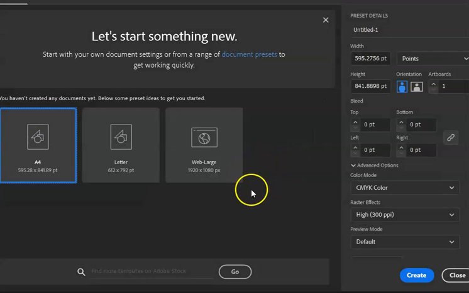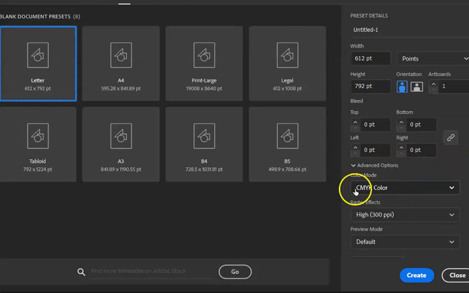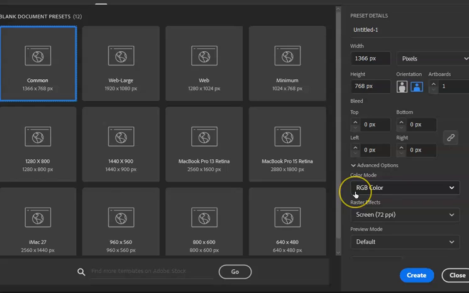When I go to Create New, the first thing is I want to use Web. And the reason for that is because when you use Web, do you see how it says RGB color? If I go to something like Print, it says CMYK color. The laser cutter doesn't know about CMYK, it only knows about RGB. Right? We want red to be our cutting color, and that's it. If you use CMYK, there's no red. It has to guess at what it means by red, and then the laser cutter won't know what's going on, and you're going to have a bad time.